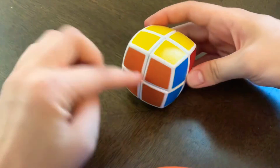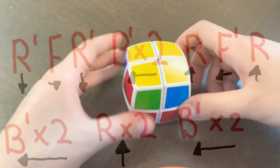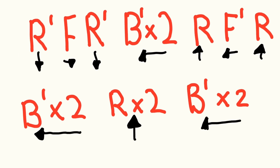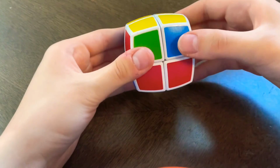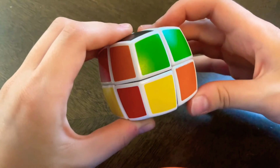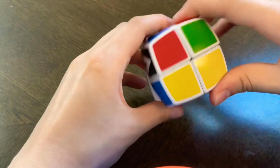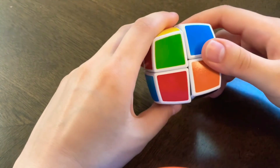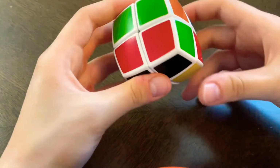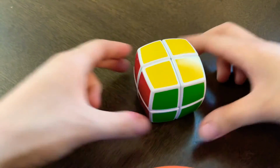And what we're gonna do is we're gonna make this to the back. And this is what you have to do. Turn it back two times. And there, it's solved.